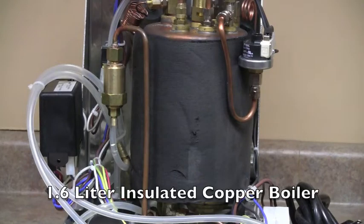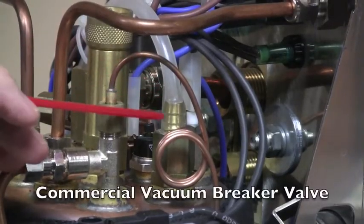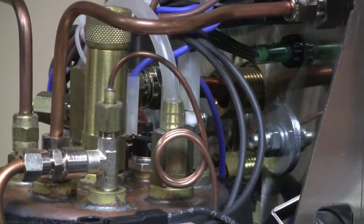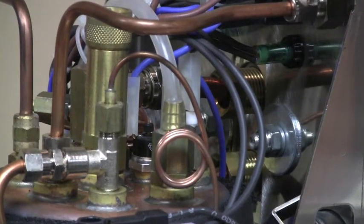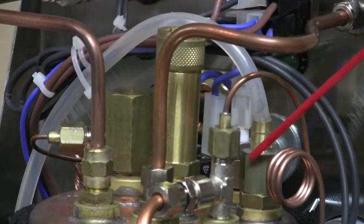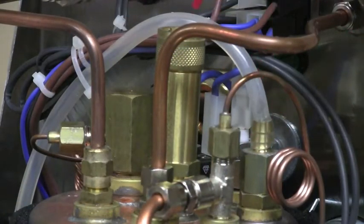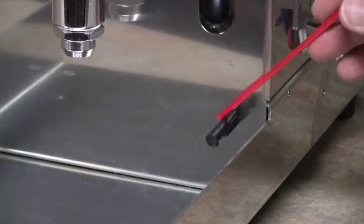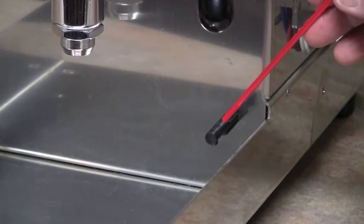1.6 liter insulated copper boiler. Commercial vacuum breaker valve. This valve has Teflon seats, which are much less prone to scale buildup. In addition, if scale does build up, it is easy to take the valve apart and clean it. No need to replace the entire valve. The valve also has a tube attached to the top that diverts any water or steam that escapes while reaching pressure back to the drip tray instead of spraying it all over the inside of the machine.